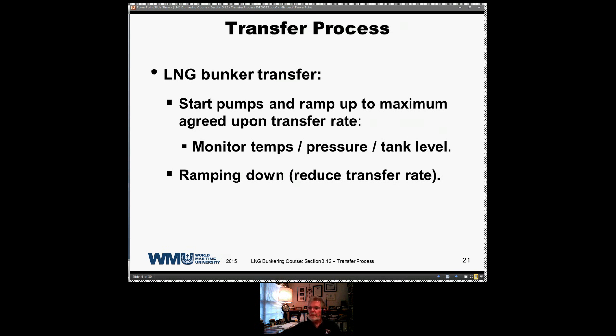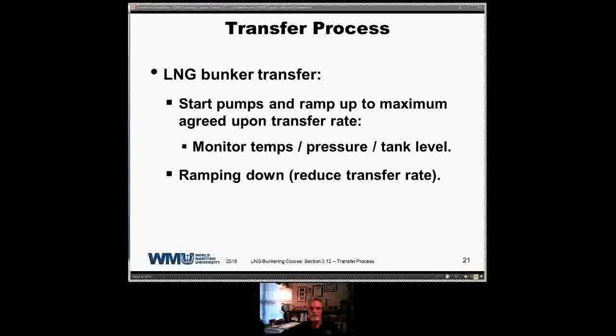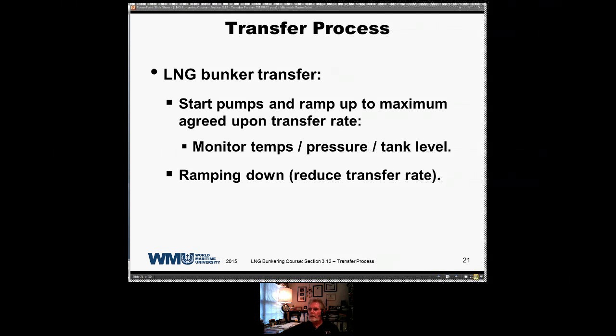The next step is to actually start the transfer. So we have our loading arms full of LNG, or hoses full of LNG, and we're all set to start this procedure off. We start it off slowly. We'll start one pump if it's a transfer at a terminal, and that pump is usually started at a reduced capacity. We do this because we want, first of all, to ascertain the tightness of our system. So we begin everything in a reduced mode.